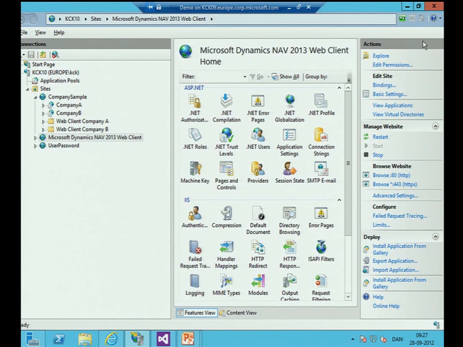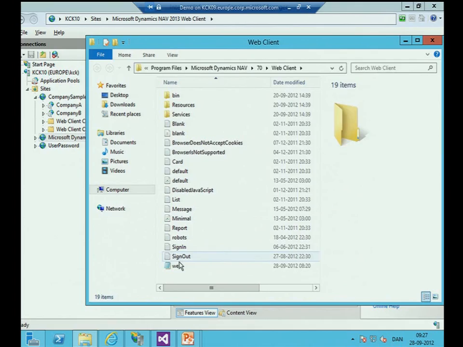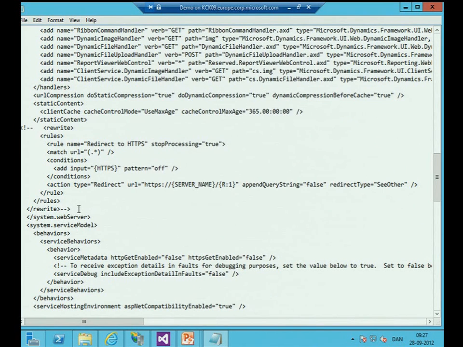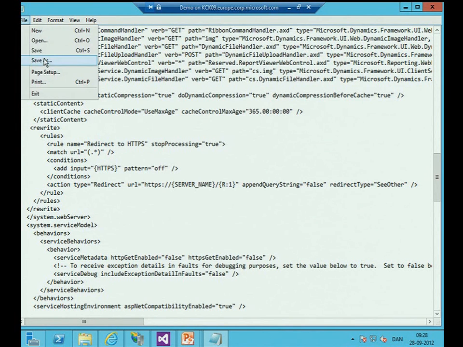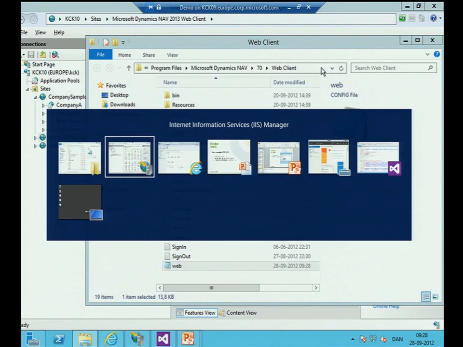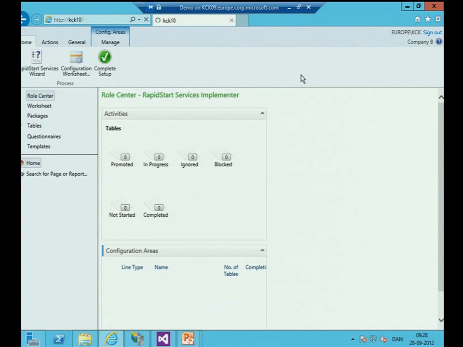You can do this by changing the web config file again. I prepared a little URL rewrite snippet here. And now I'm saving the web config file, and for those not familiar with IIS, this also triggers the website to restart. So I just go back in the browser, hit F5, and you can see here it is actually redirecting the user to HTTPS. So now you're good to go, have it online and everything.